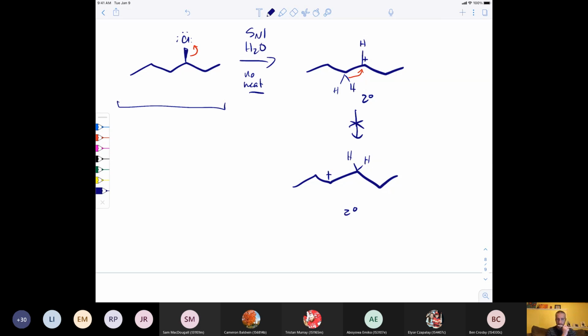That will not happen with any appreciable rate. That's going to be not a good reaction because secondary to secondary doesn't get you any further ahead. So that's going to be super slow. Now, if you did this, 1 in a million of your product molecules might arise from that. I'm not saying it's impossible or it could never possibly happen, but it's not an important pathway and not something you'd ever need to draw from me.